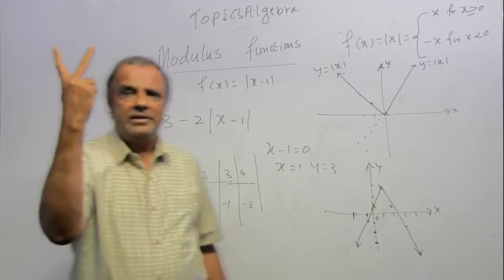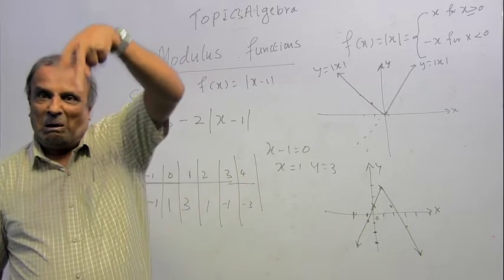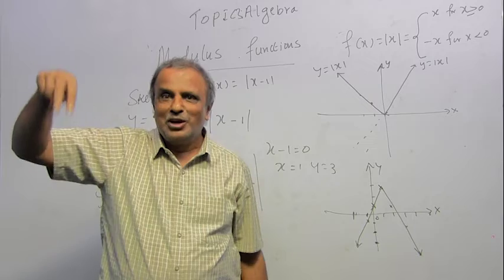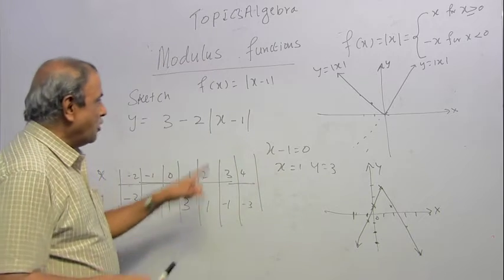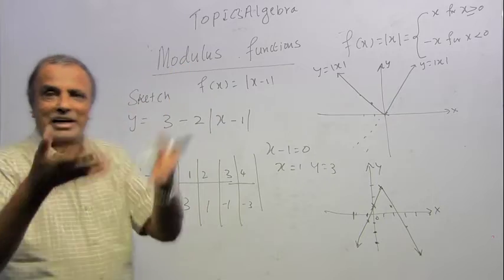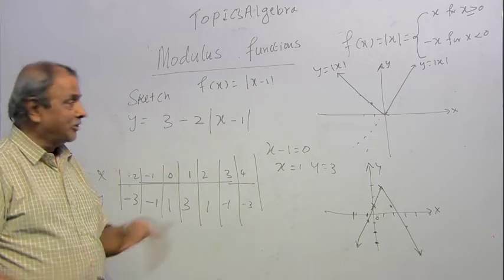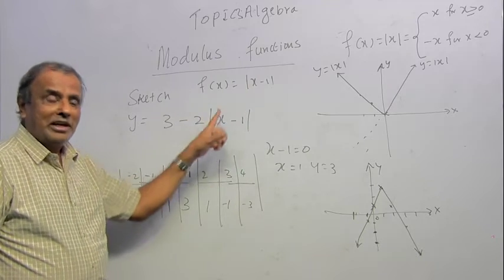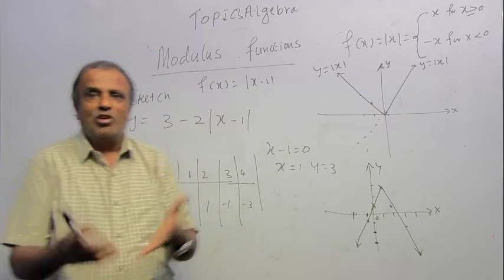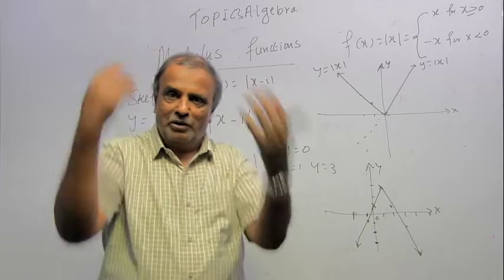Either the graph will be, remember Churchill, the victory sign, or sometimes the other one. So you're booing this graph because it's going positive, it's going negative. You said modulus is always positive, but here I'm getting negative values. Please remember that modulus is still positive, because it is being multiplied by a minus sign. After a certain stage, it's going to become negative. So minus mod x will always be negative. Mod x will always be positive.